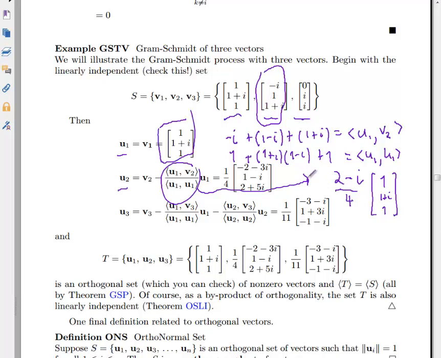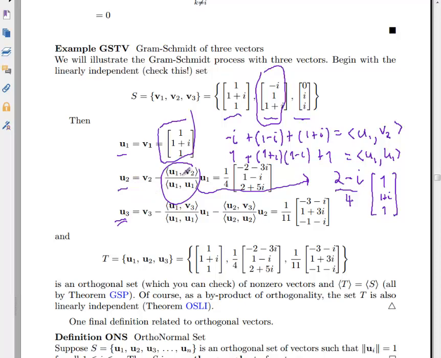All right, so I'm running out of room here. I won't do the arithmetic, but hopefully you can see how to do the computations. You compute the inner products one by one, you form the scalar, multiply the vector, and then you have to add the vectors together. So that's my procedure for finding u2.